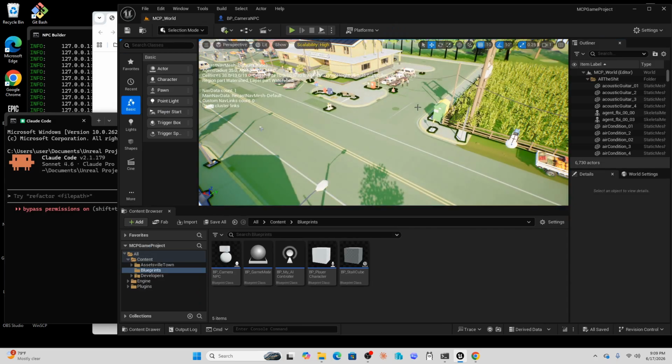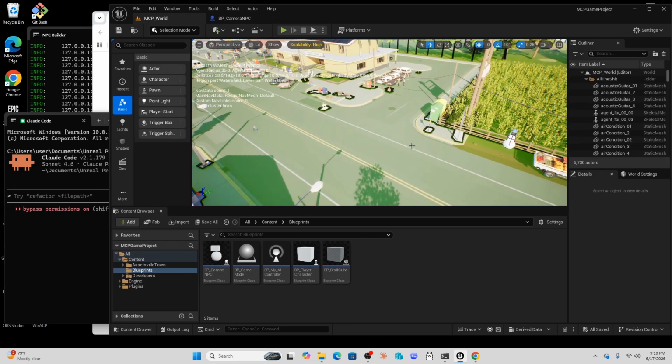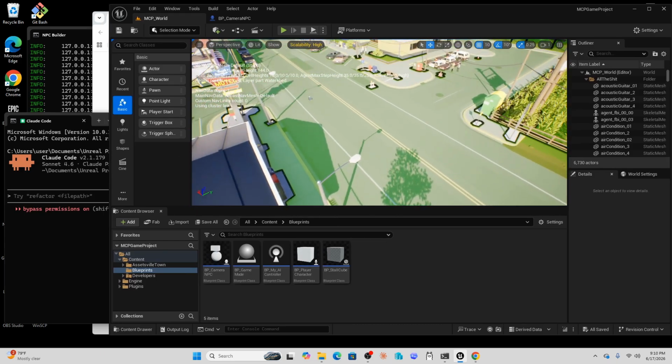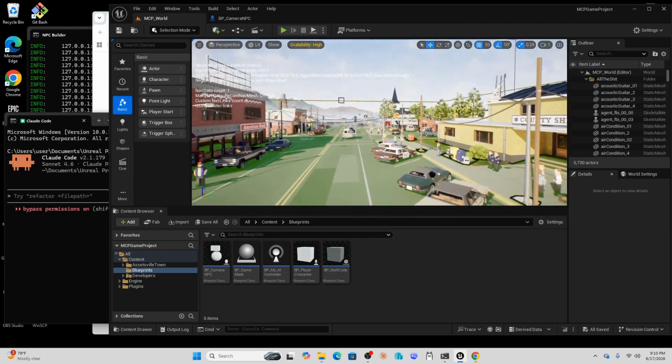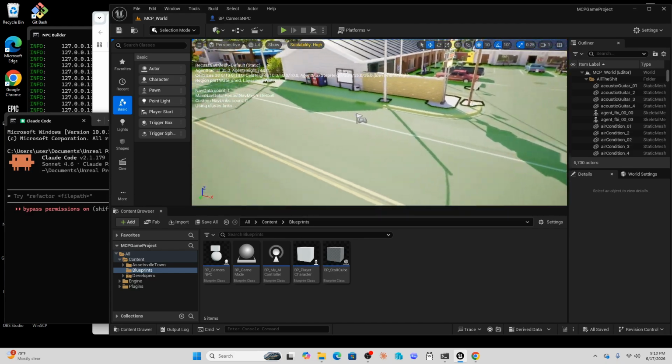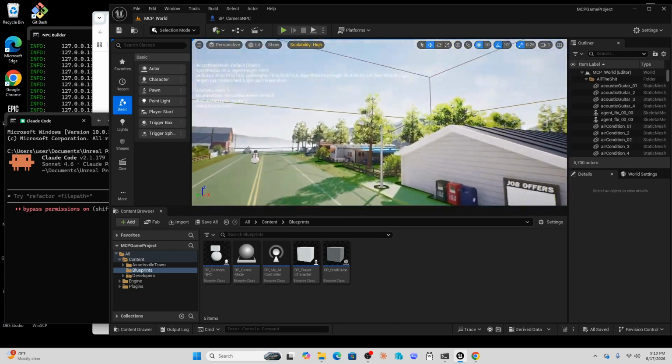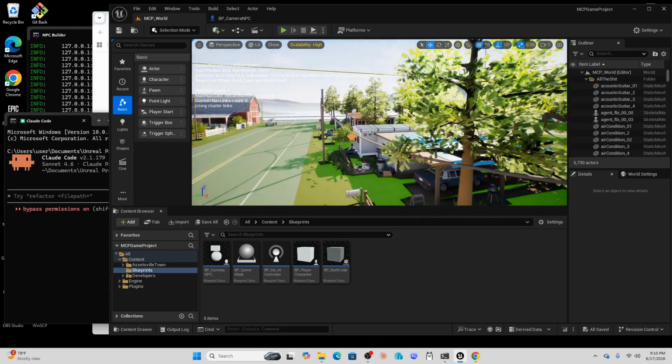This is Unreal, and this is a world that I purchased, and basically that's about it. It's just characters, and I added a nav mesh. Big deal, right?